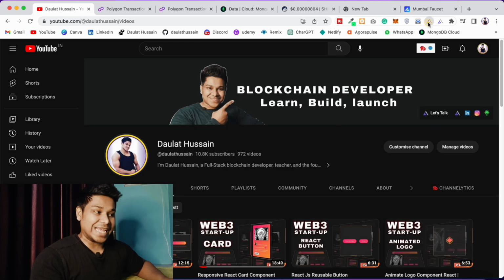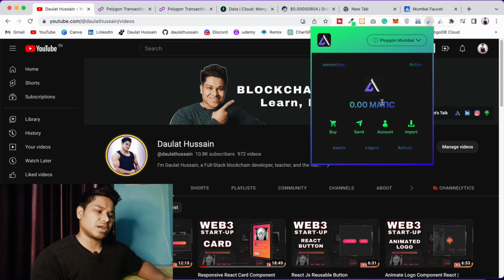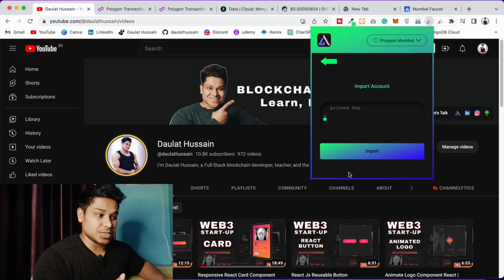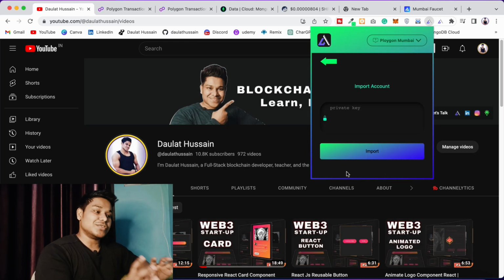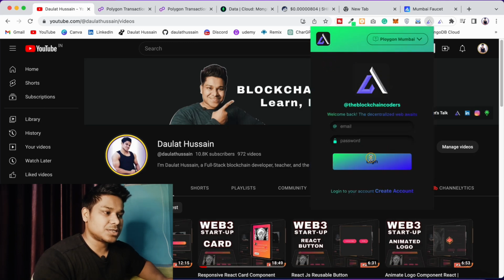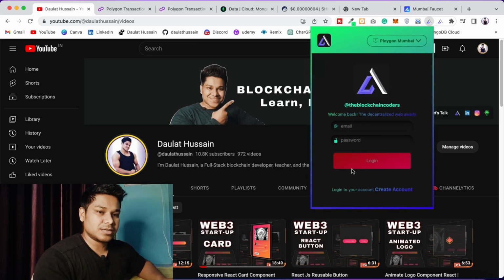But if you want to authenticate the user, you need to have a backend which is going to make the call of your API. Then it's going to find out which user you have to pick. So if you click on this account here, you will not find all the addresses, because these addresses are stored in our backend. Once I log out from this application, I'm not able to get back into it.